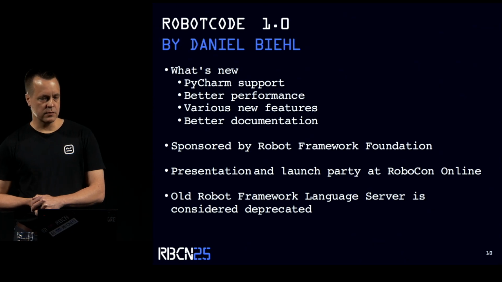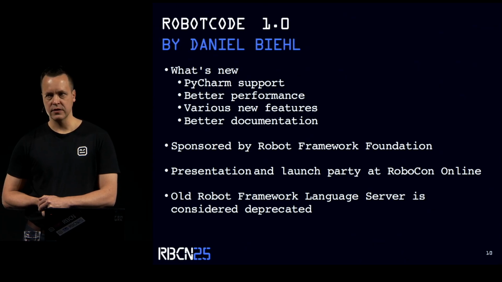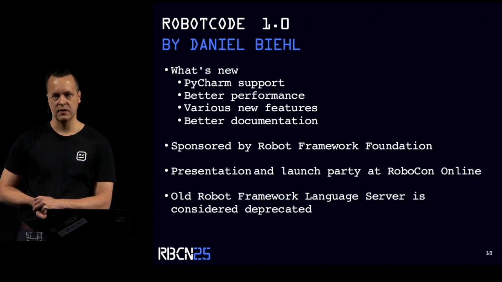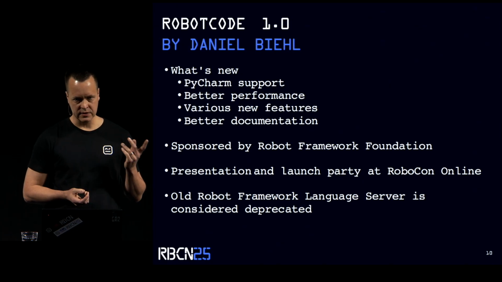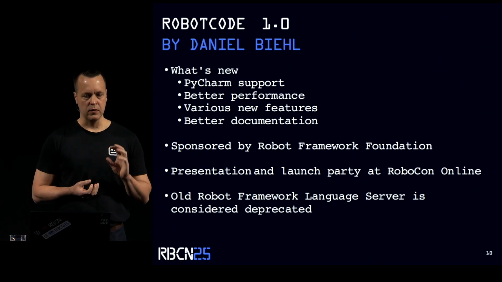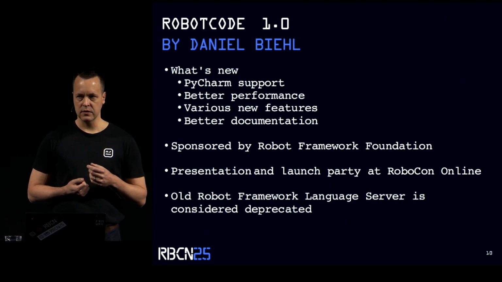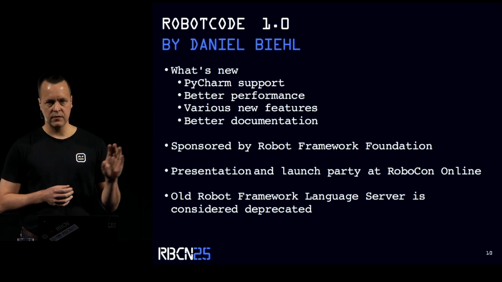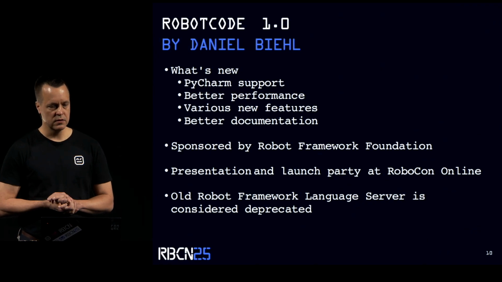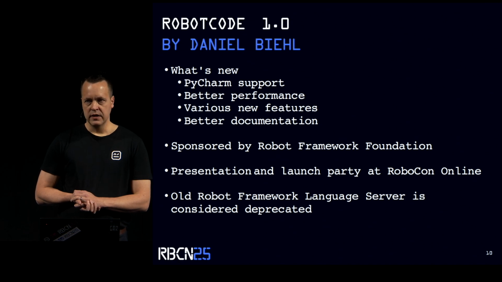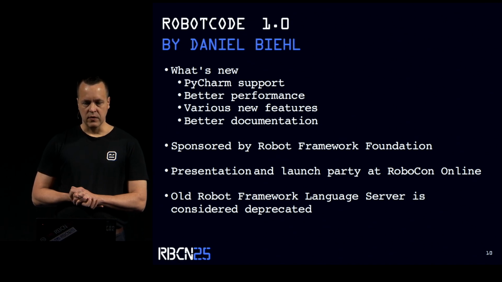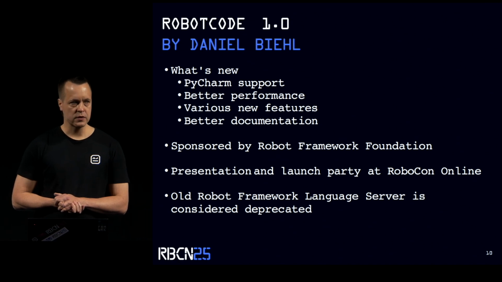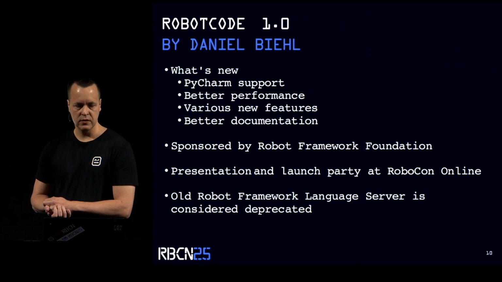A lot of great enhancements, better performance, a lot of new features, better documentation, and for me personally, the biggest one is PyCharm support because I use PyCharm, not VS Code. Robot Code was originally only available there, so now it has PyCharm support already. And by the way, in earlier demos I was using PyCharm with Robot Code, and you saw no problems. So good stuff. This work has been sponsored by Robot Framework Foundation and also by Imbus, Daniel's employer. So kudos for both of those.